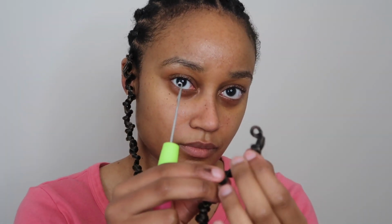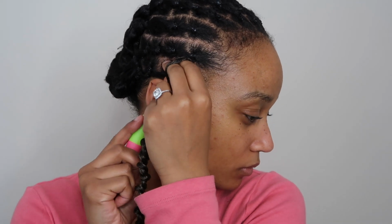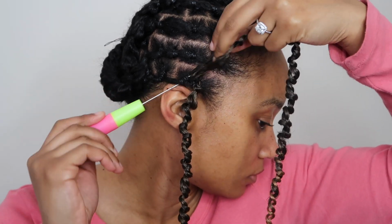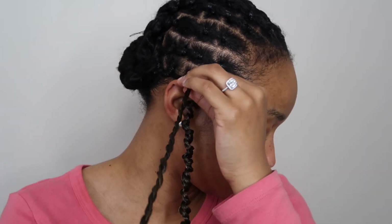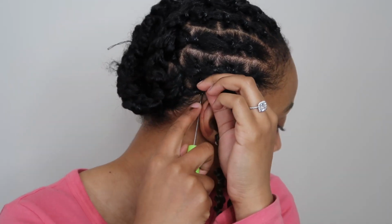You're basically going to do that same routine throughout your entire head. Once you get it down, it's very easy. Find that loophole there. I like to stretch mine out a little bit. Slide that crochet hook right underneath your hair, and then attach the loop to the crochet hook. Close that latch, and then pull it right through. Take the crochet hook off, and then pull the rest of the crochet twist through the loop, and secure it by pulling it up, and that creates your knot. You're going to do the same routine throughout your entire head.